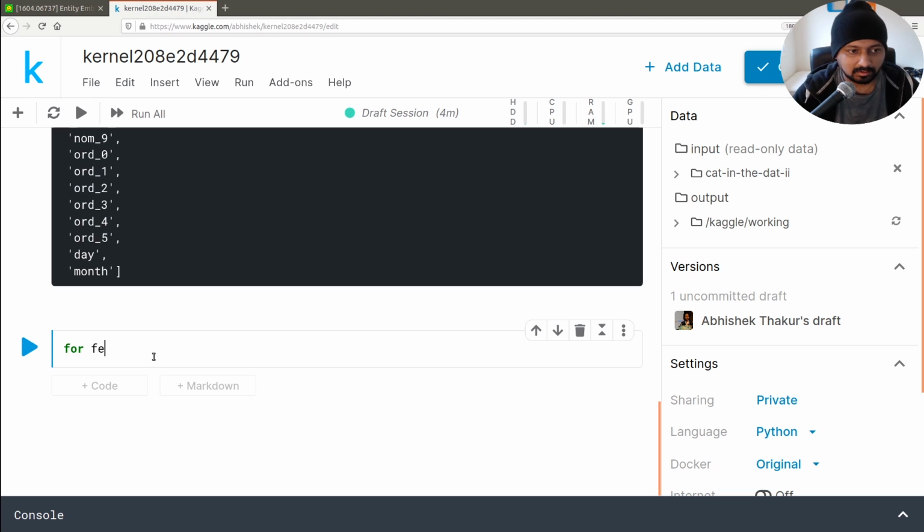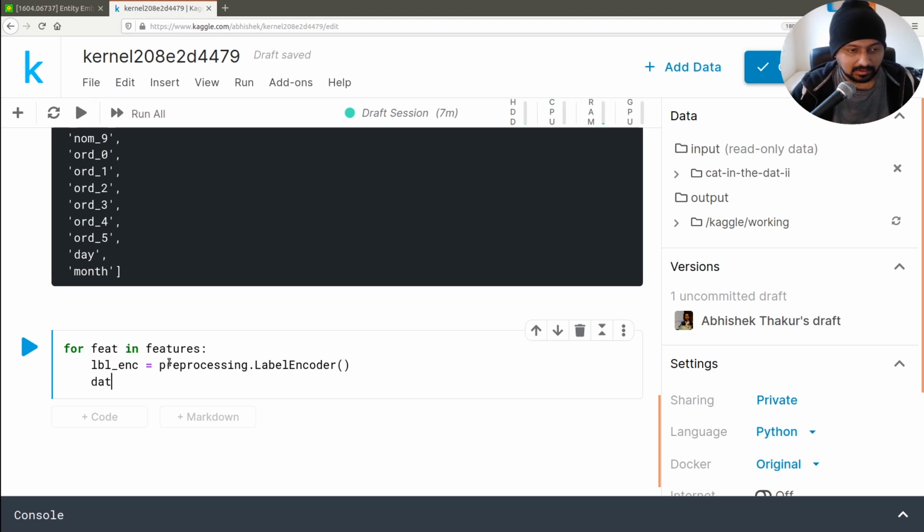So I can just do for feat in features, say label encoder is, we have already imported preprocessing from scikit-learn, label encoder, and then we say data.loc feat is equal to label encoder.fit_transform.